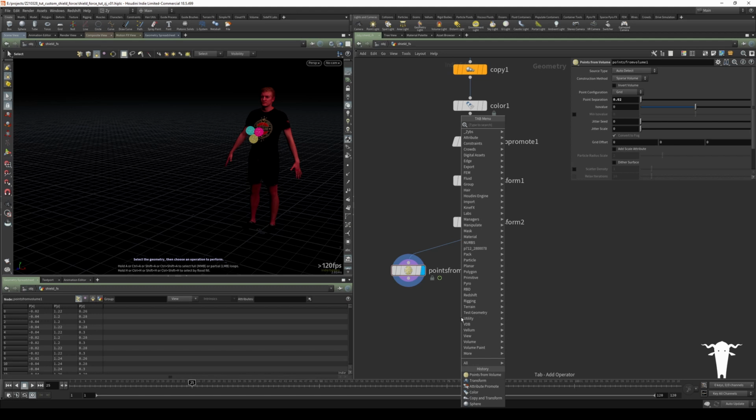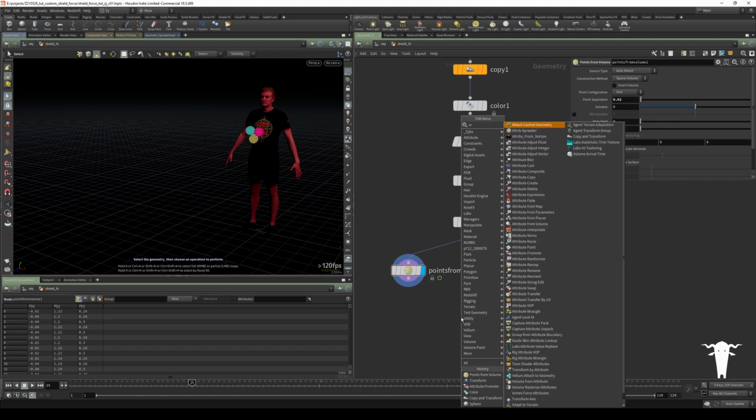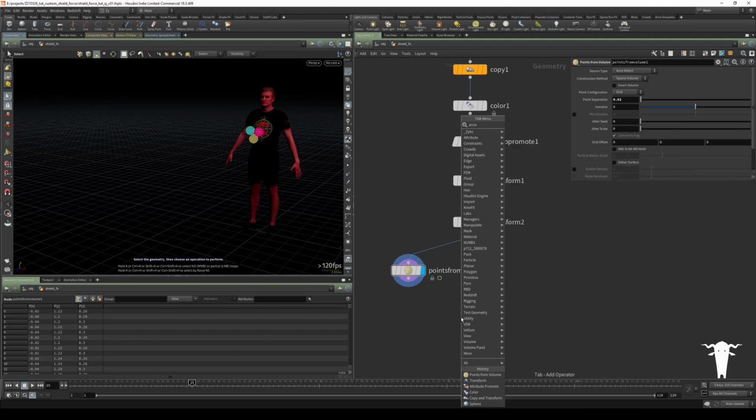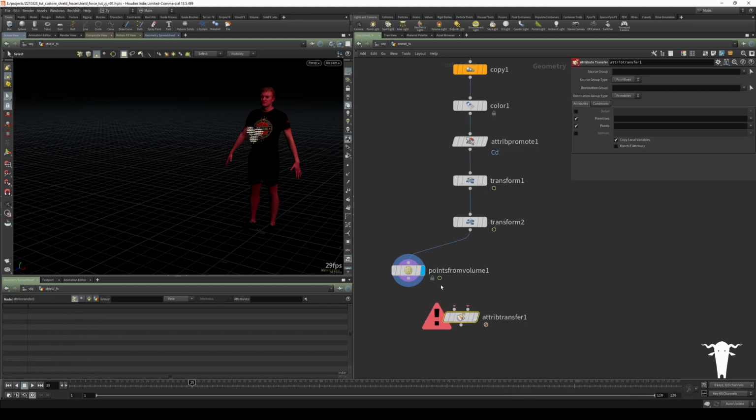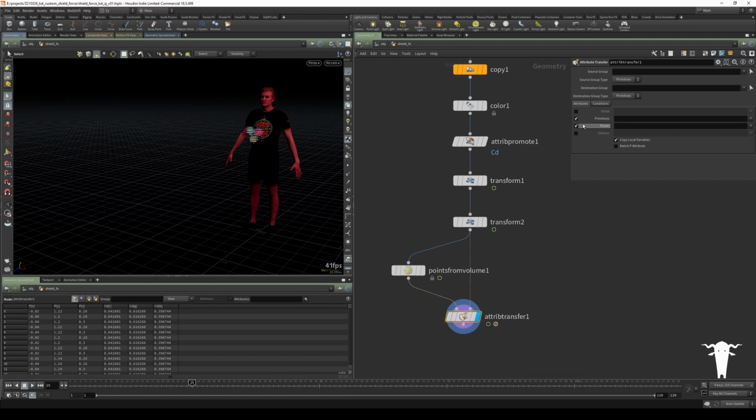And then I also want to transfer that color attribute. And because it's not sourcing on the surface, it won't get that color automatically. So we need an attribute transfer. Just to copy the closest CD value. Like that.